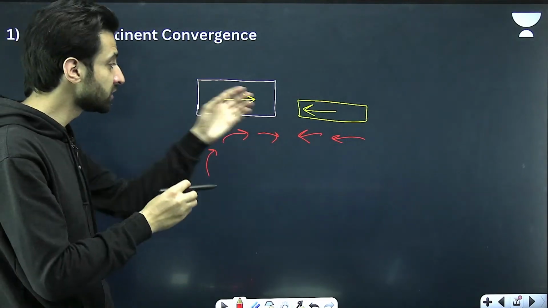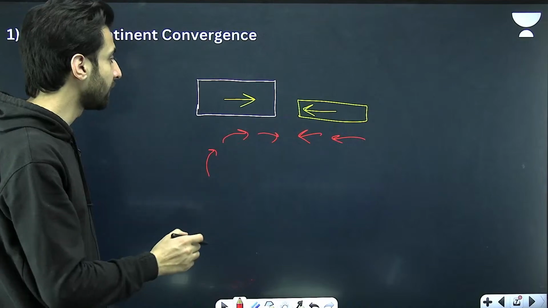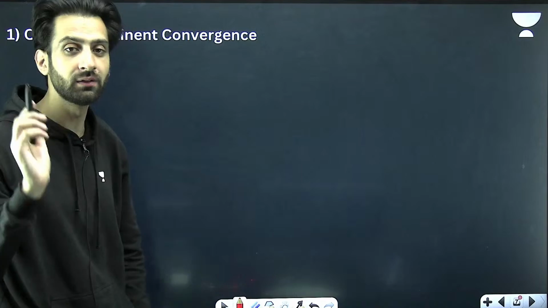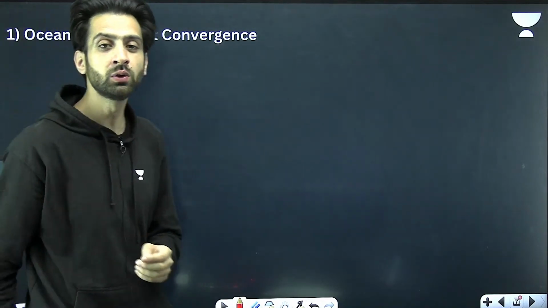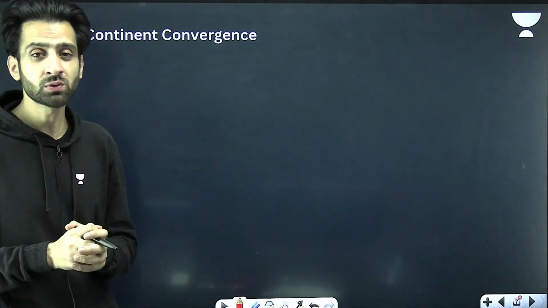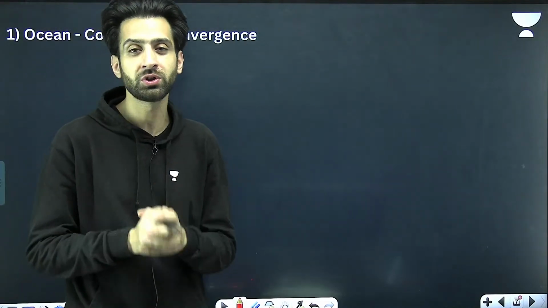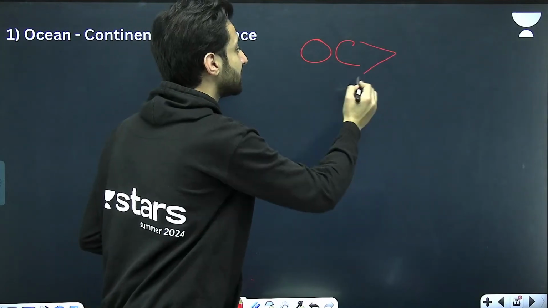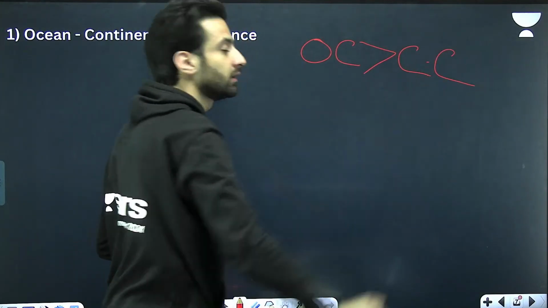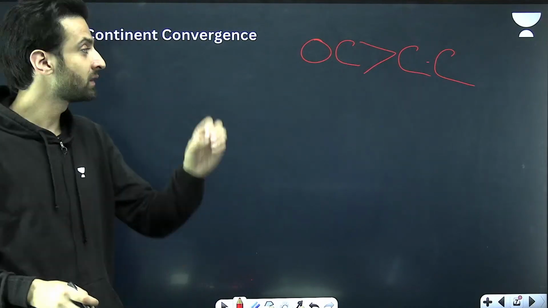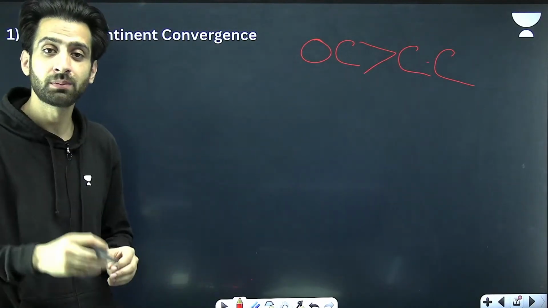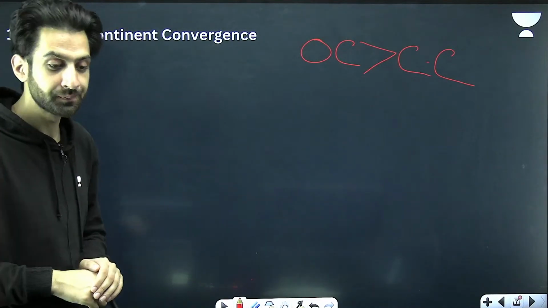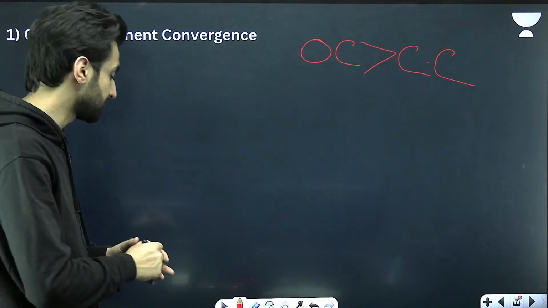Now, what will the convergence lead to? That is very important. You have to know that. So these are the two plates that you have looked at. Now look at how the convergence is going to be. You need to know which plates are dense and which are not, because we have already gone through this. The oceanic crust is much denser as compared to the continental crust. As I told you, the less dense plate will not subside, but the denser plate is going to subside here.